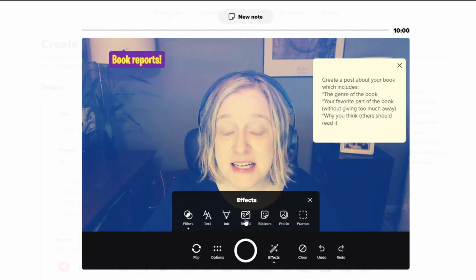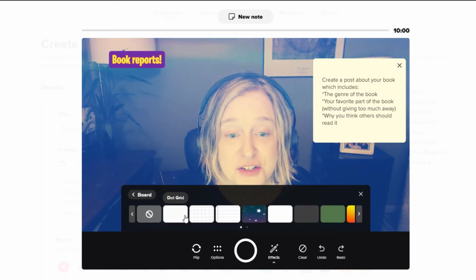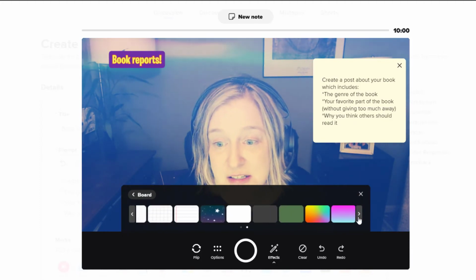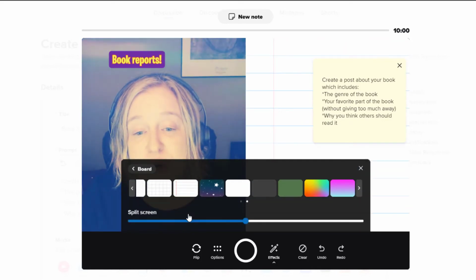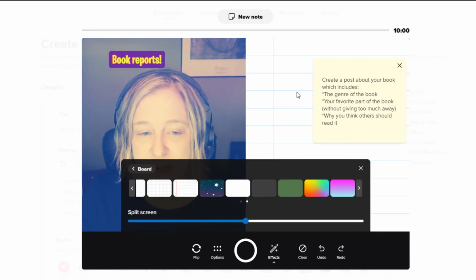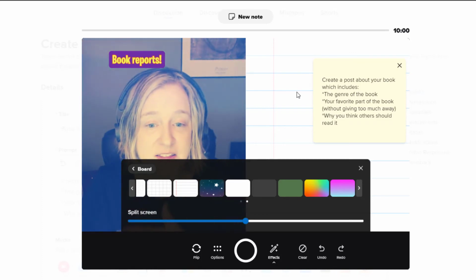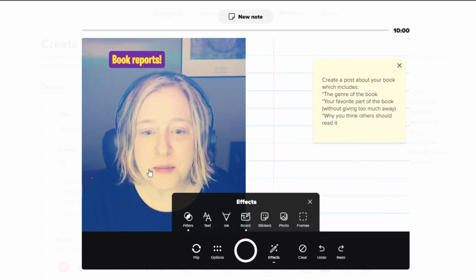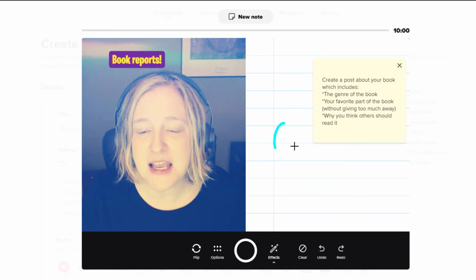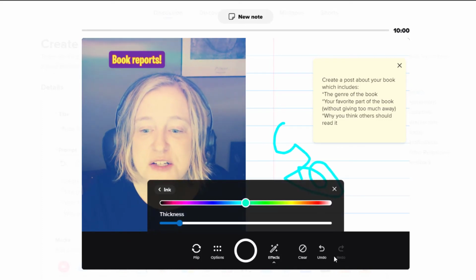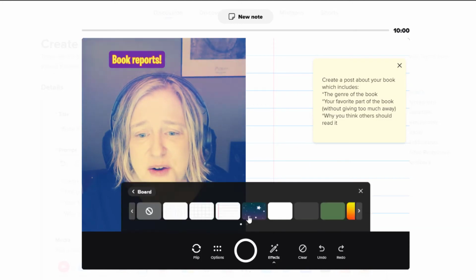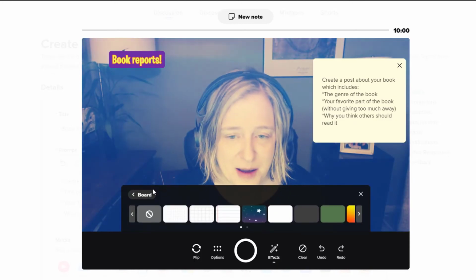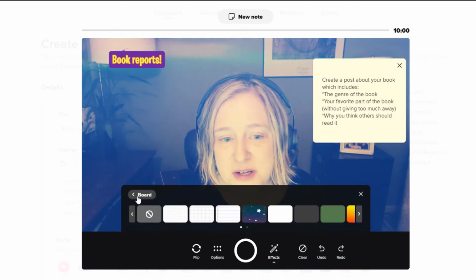You have the ability to have a whiteboard, and there's different kinds of whiteboards. So whatever it is that you're looking for, and some even look like paper. So if you wanted to kind of have a board over here where you're on one side and you're showing them how to do something, I can put up the board and then use my ink to write on the board. So you see how you can choose to do that under effects. So I'm actually going to turn off that board, but that's something that you can do as well.